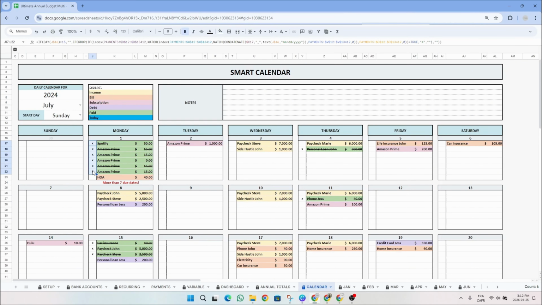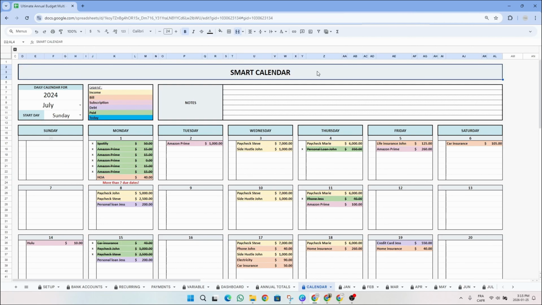When a payment is done or payday arrives, an X will appear in the first column and the bill will become green and strike through. To make this X appear, you simply have to tick the bill in the payment tab. This way, you will never forget to pay a bill or a subscription. You can also easily see today's date in blue.